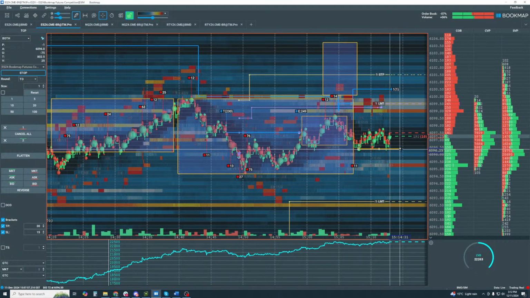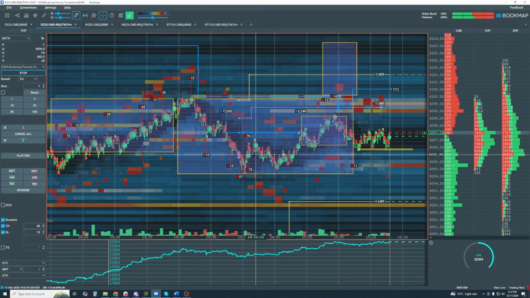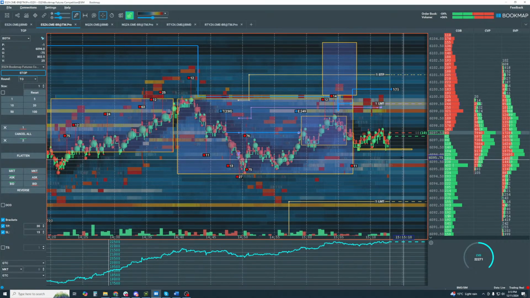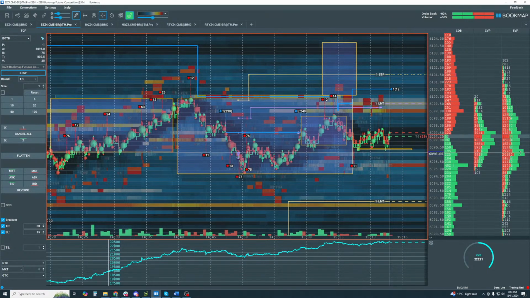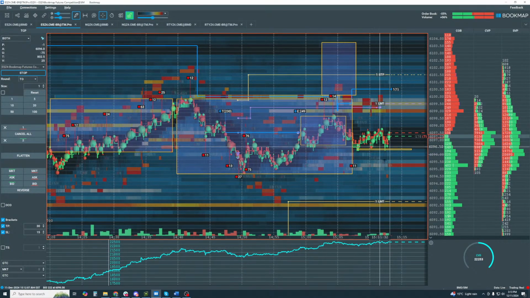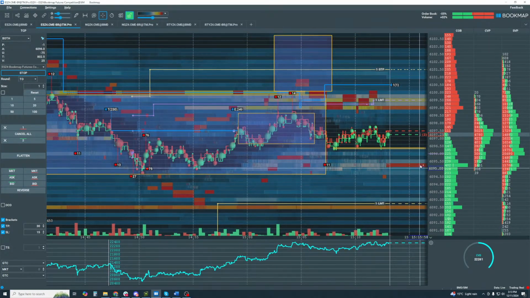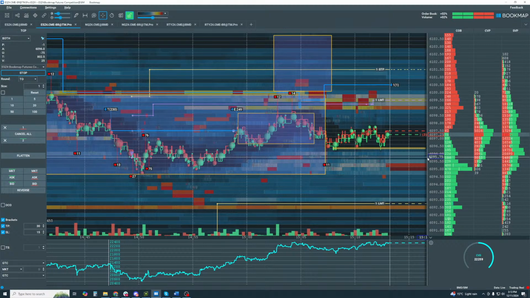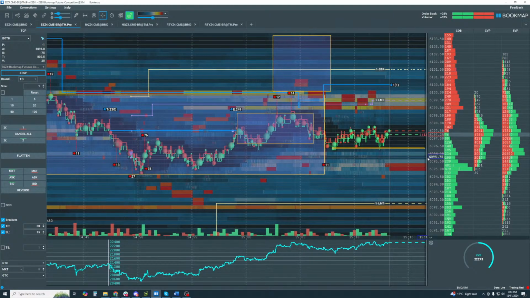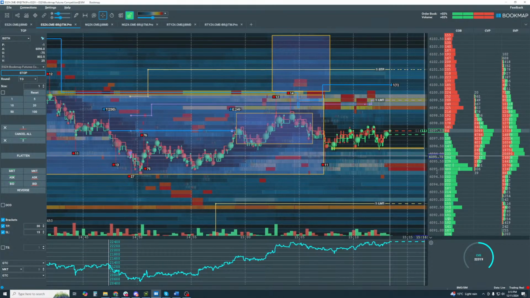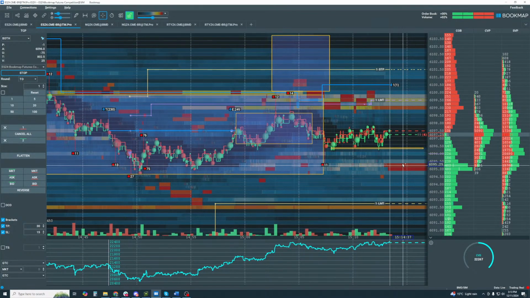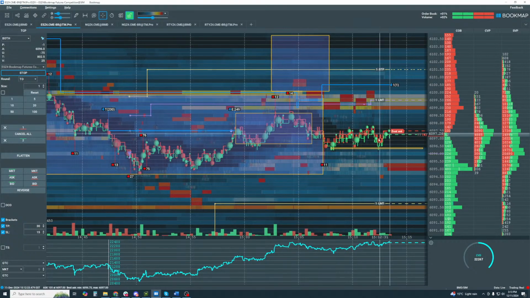We should see a beautiful stop run to the downside. Okay, so again, we're looking for right here, kind of right where we got in. We're looking for a lot of sellers there to push it away from POC here. Okay, from the inside out basically is the trade. And I'm still not seeing it. It's not developing. In fact, look at the sellers down there. There's none. Okay, it's not looking too good. And we see even a little bit more buying coming in up in here. Okay, and aggressive buying in here.